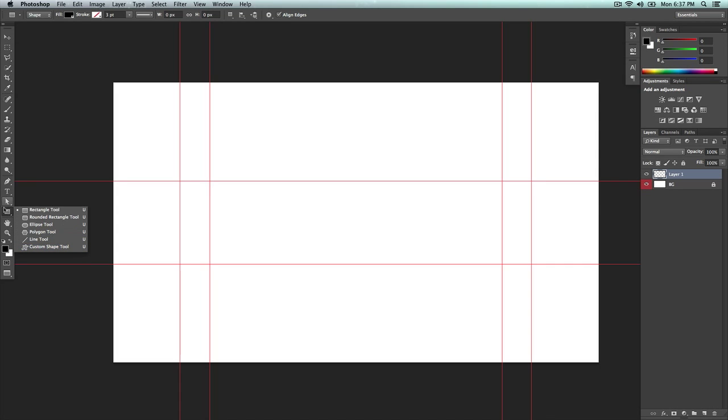But this is the custom shape tool, which I'm not gonna be making a video on, because not a lot of people use that. But inside our layer 1, it should be transparent. As you can see, there's like checkerboards.